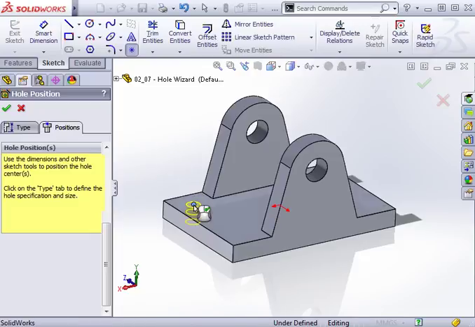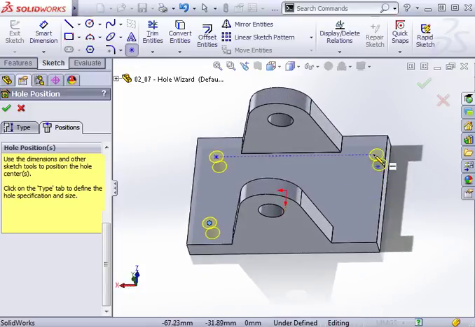I'll quickly create 4 points for the holes. I won't worry about the exact location quite yet, but rather simply click 4 times in order to add the holes. To finish adding these holes, I can turn off the Point tool by clicking its icon on the toolbar or by pressing Escape on the keyboard. Pressing Escape on the keyboard simply deactivates the Point tool and will not exit us from the Hole Wizard feature.